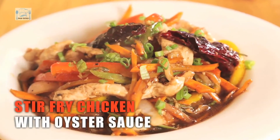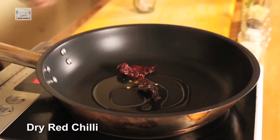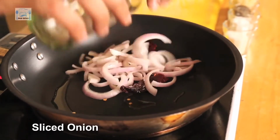Today I'm going to be making for you guys stir-fried chicken in oyster sauce. First things, heat oil in a pan. So first I'm going to take a whole red chili and now sliced onion for this. Not chopped, sliced onion.